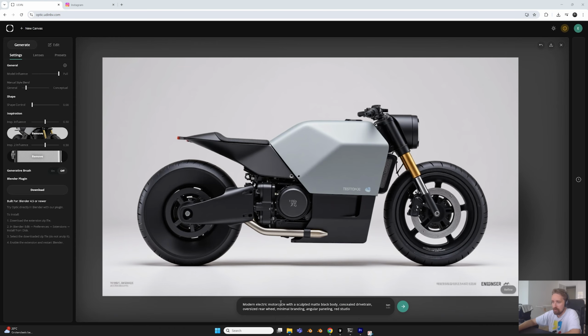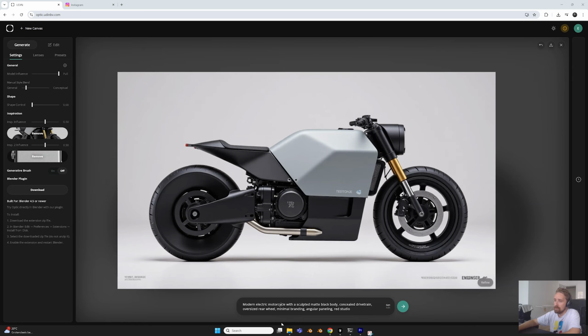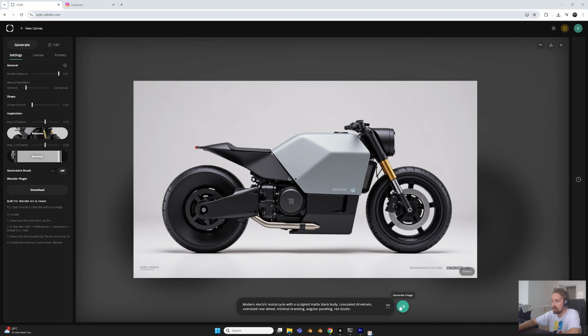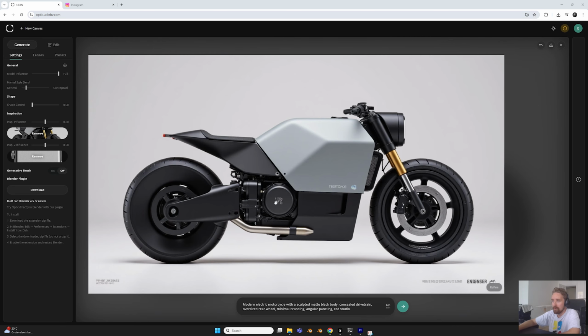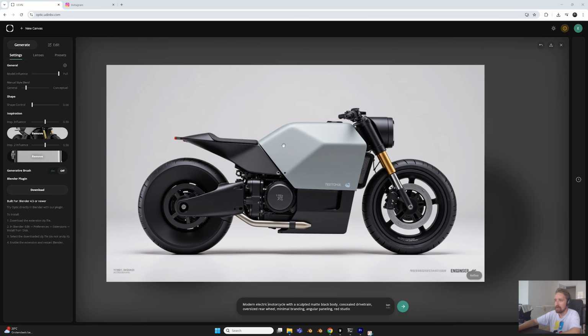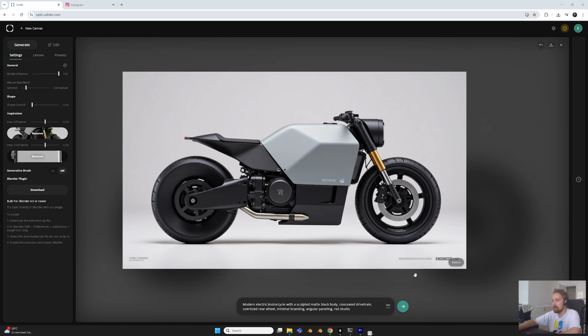Here, red studio electric motorcycle probably won't come out in the output because of the inspiration, but it's close enough that we can just run it like this, or it's irrelevant to the generation I'm doing. If I obviously cared for it to be either electric or not electric, I would change the inspiration. But here I'm just exploring, so it is what it is. So then I'll just run it again. Shape controller is at 0, so it's essentially not seeing the original image and just generating based off the prompt and the inspiration.